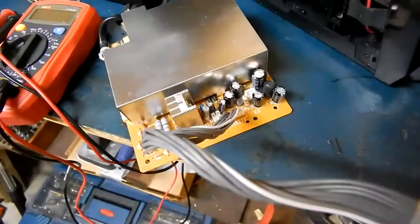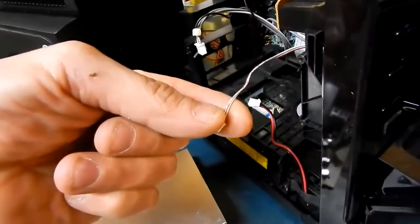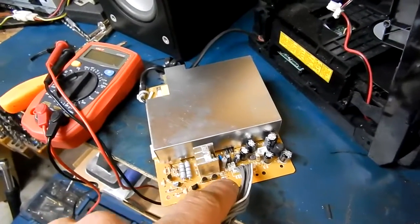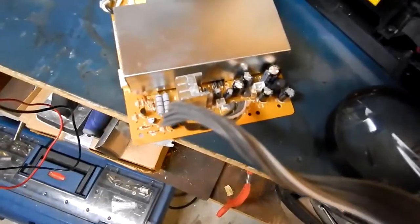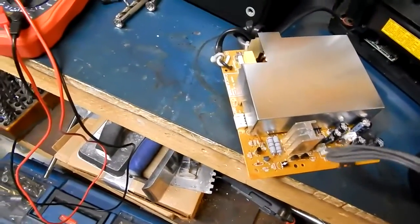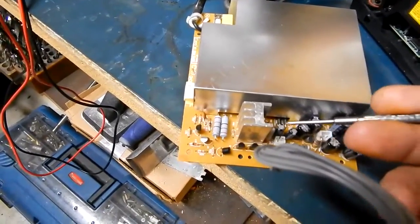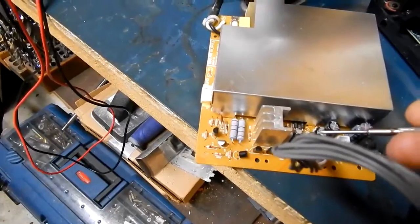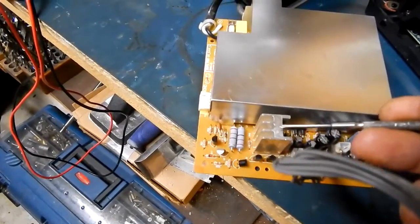The voltages are there, but these two small caps here are in line with the red and gray lead that goes to the backlight display. So we're gonna try replacing those and see if that does it, because the voltage regulator is working fine. To make it easier for anyone doing a repair — the capacitor I'll be replacing is this one right here, closest to the power resistor and the regulator. These two produce a lot of heat, so my guess is it's likely dried out. We're just about to pop that out and see if we can get the display working. Maybe put extra long leads on it and glue it over here, far away from this area, because it produces a lot of heat as soon as you turn it on — this whole area gets hot.